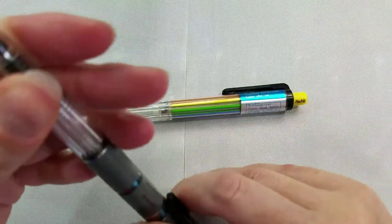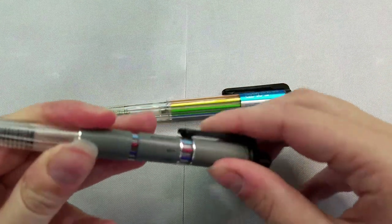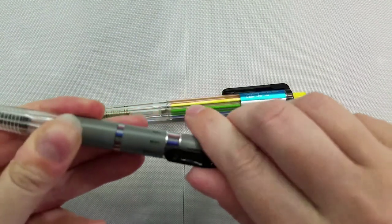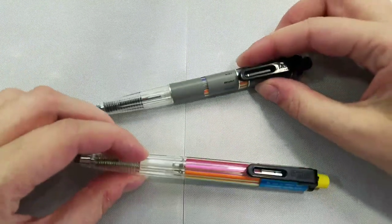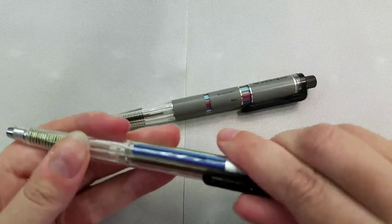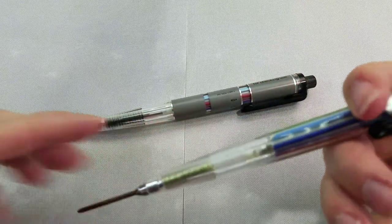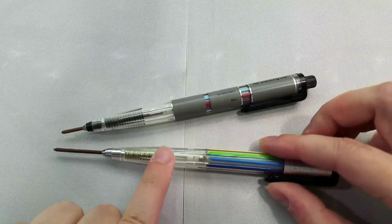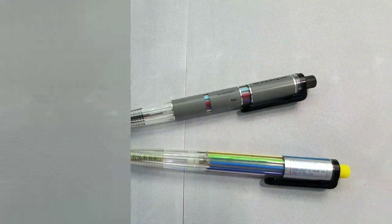So Pentel recommends that you only refill these with multi-8 refills. They have a metal cap at the back and they're cut to a specific size to fit inside this thing. The metal cap probably helps reduce breakage. And since we're talking about the multi-8 refills anyway, I will show you guys what they actually look like. And they are a little bit easier to find, believe it or not.